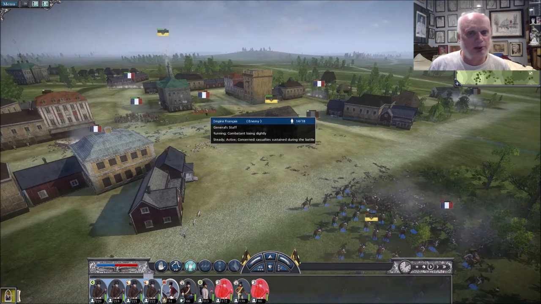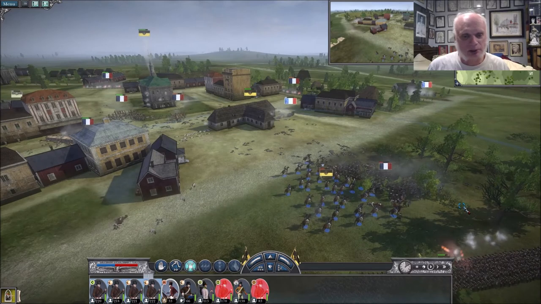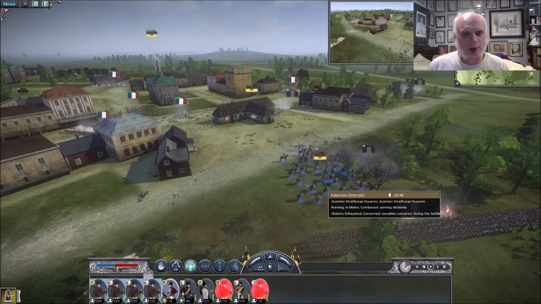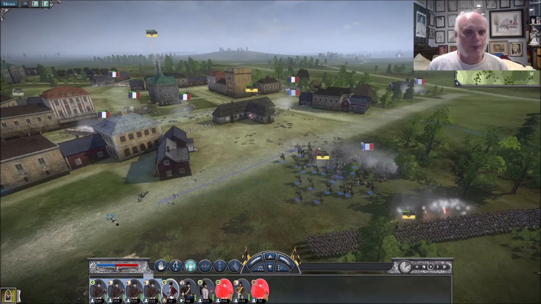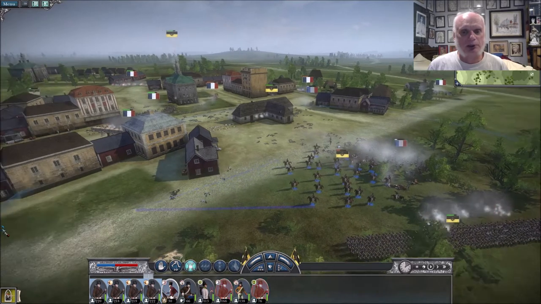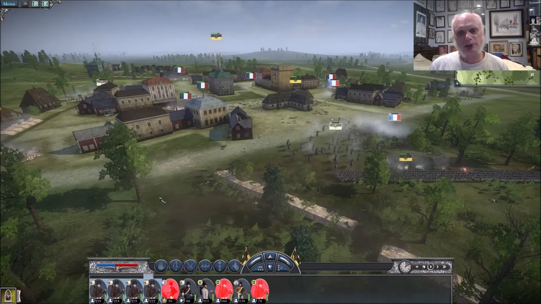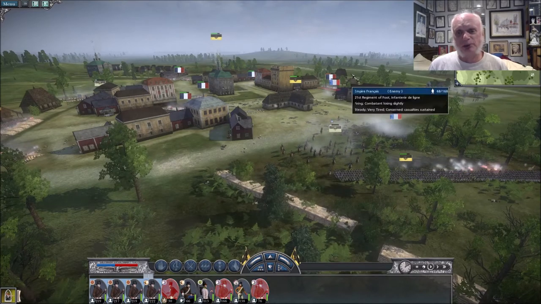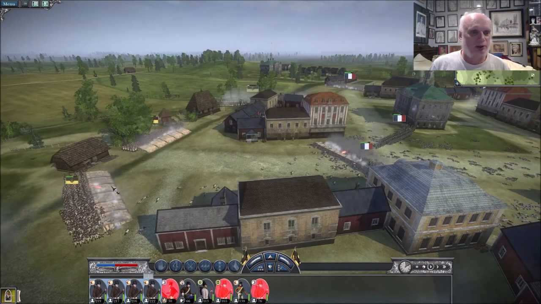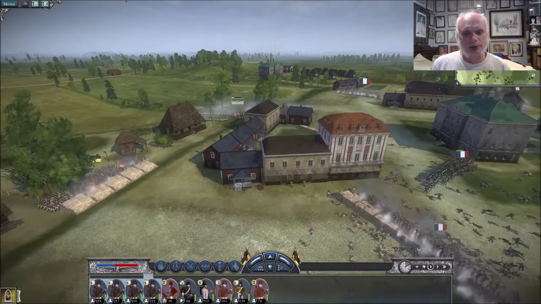Oh, there's Cervoni. Cervoni's getting shot at, too. How about that? Yes. Now get out of the fight. Oh, you jerks. Oh, we got a rout, too. We won the fight, but we got a rout. I have the second line here is doing all right. Those guys routed, of course.